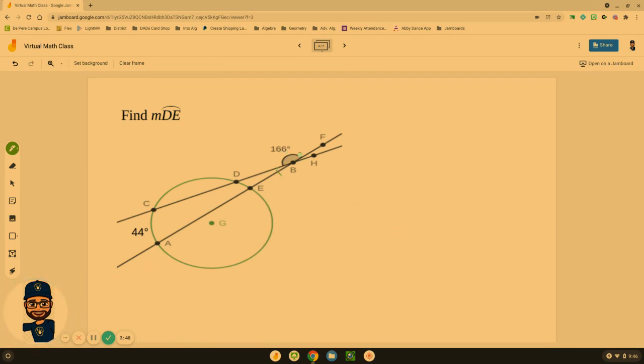Instead they give me the other angle to its linear pair. So if this large angle here is 166 what does that make this interior angle? Well linear pair has to be 180 so that means this interior angle right there would have to be 14 degrees. So that interior angle would have to be 14.